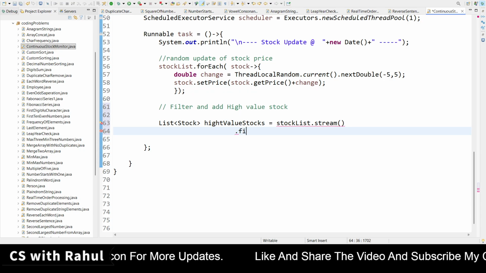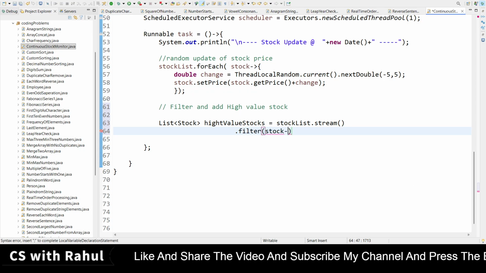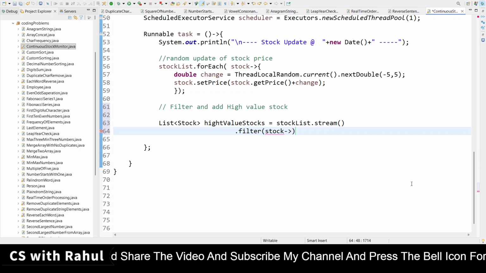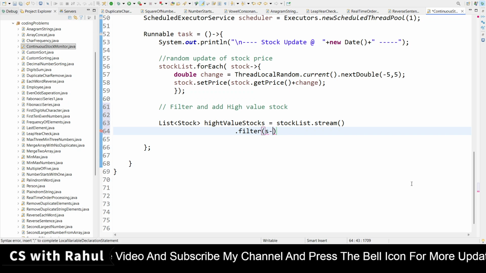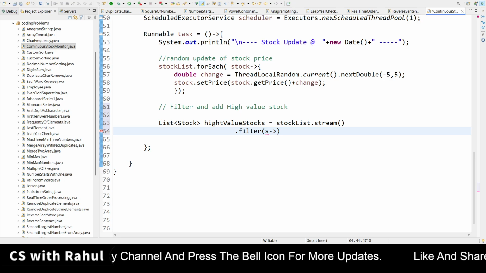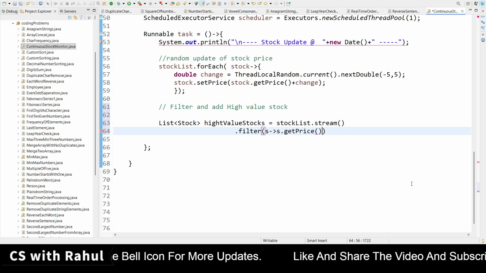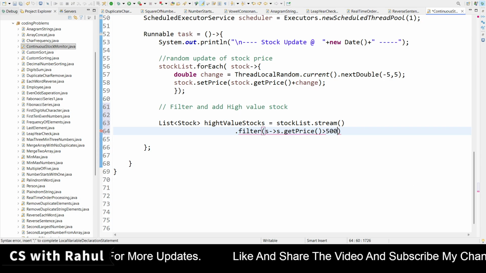After that we are calling filter, right? Stock, I am going to call it here. Maybe it's already defined inside the scope. So as I am taking it as a stock here in the filter, we will call get price, which is more than 500.